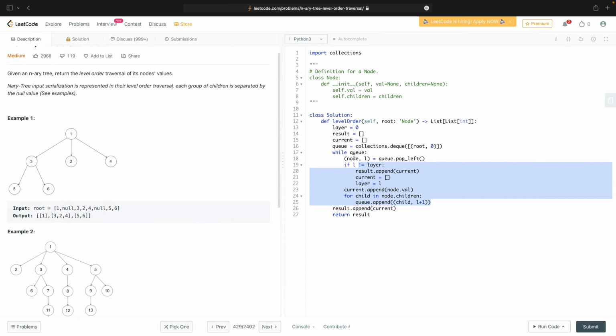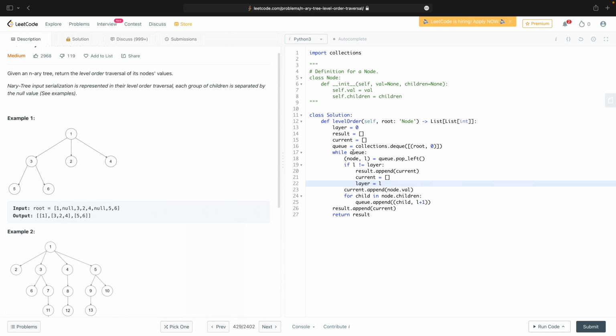So this is basically just a standard breadth first search with this one little quirk about keeping track of what layer we're in. So let's do a quick trace with this guy here. So we start at layer 0, the result is empty, the current is empty, and the root gets thrown in associated with layer 0. Let's take something off the queue. We're going to take this 1 off the queue. We're going to see its layer is 0. Its layer is equal to the current layer, so we're not going to deal with any of this yet. We're just going to stick 1 in our current layer. For each of its children, the 3, the 2, and the 4, we're going to put those into the queue, and we're going to say they live at layer 1.